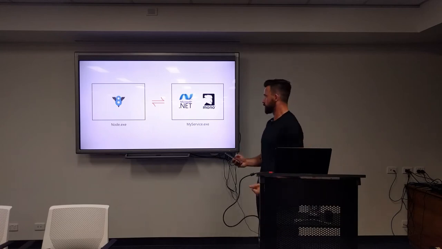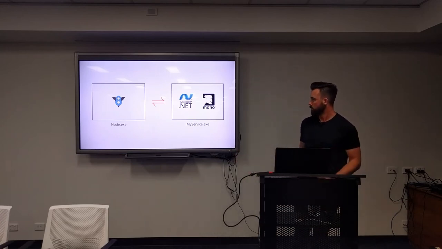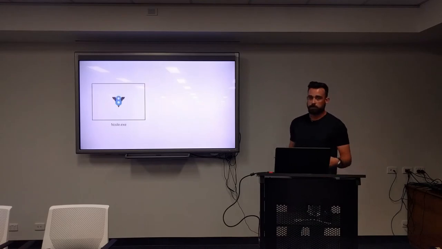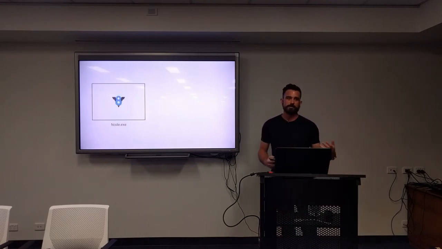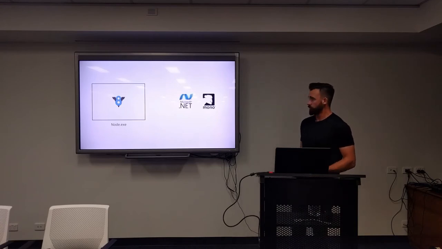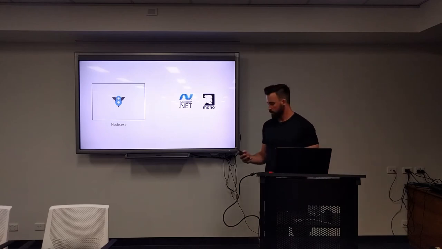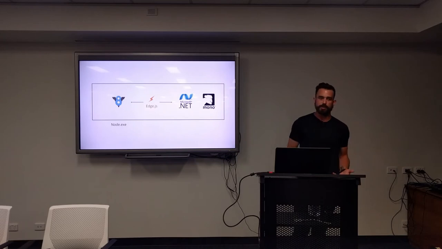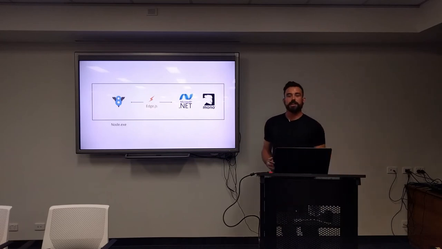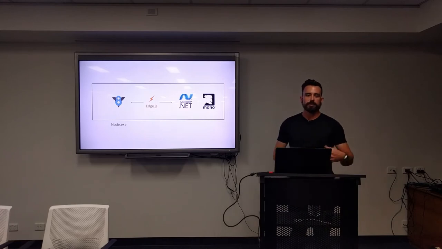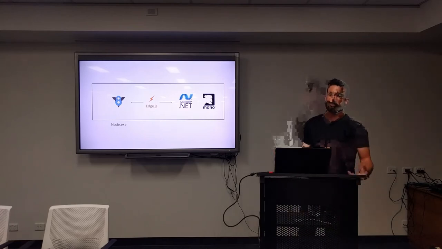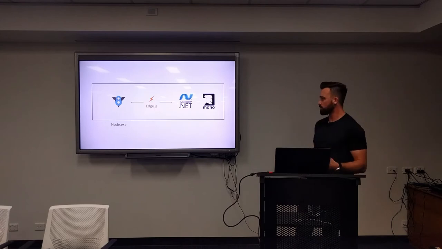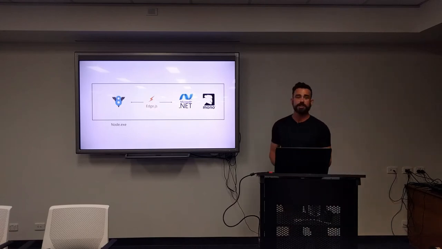So let's introduce Edge. Within Edge, we still spin up Node, that spins up the V8 runtime inside there. We still spin up the .NET CLR or Mono, but instead of having this RPC mechanism between them, Edge sits between them, inside that same process boundary. So it's basically taking that role of where you normally have IPC, doing all the communication between those different runtimes, but doing it inside that one process boundary. So you get some efficiency gains from that, and it's just simpler to work with.